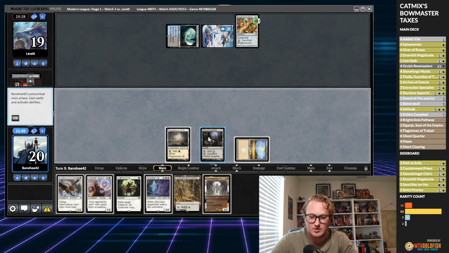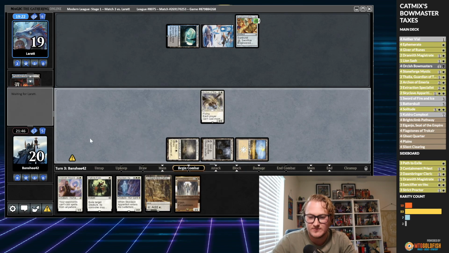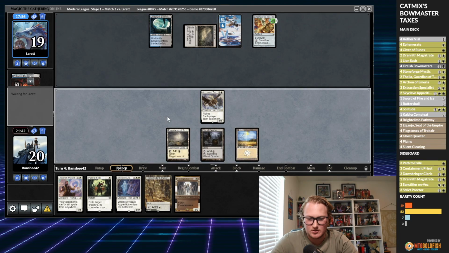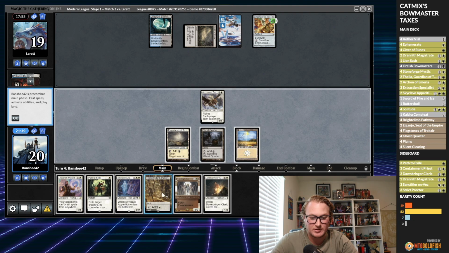So here we'll go ahead and slam down our Archon of Emeria, and we'll yield the turn. Now our opponent can only play 1 spell and their fetch enters tapped. What's interesting is I don't think I even played a single 2-drop last game. Kind of funny. Okay, opponent played a tapped Field of Ruin. Go to our turn. Dawnbringer Cleric is kind of cool.